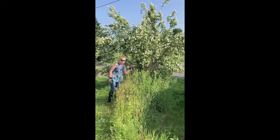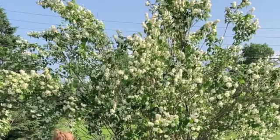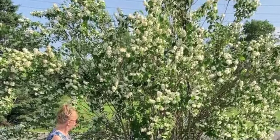Mock orange shrubs, trees. It did pretty well this year and it smells amazing. I'm gonna get some off of this. My mock orange, you saw me pick it out there. Oh, this is so amazing. It smells like oranges. It smells like orange blossoms, which are incredible. But orange blossoms tend to be these little, small blossoms. I don't have any orange trees. But man, this smells so good and it really fragrances up the whole yard while it's here. And I just got the end of it. They're just about done now, so mock orange.